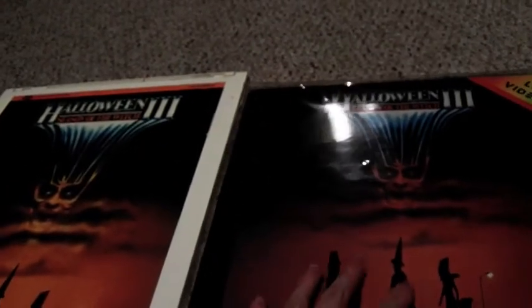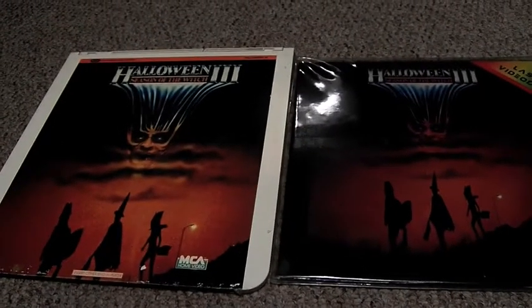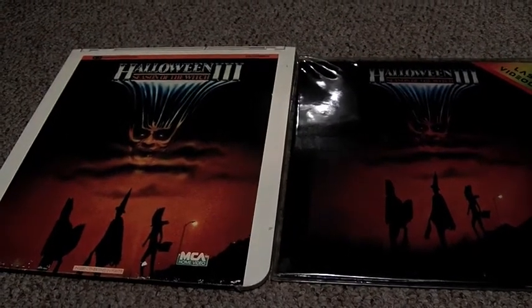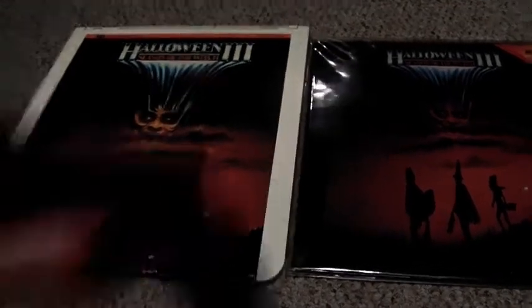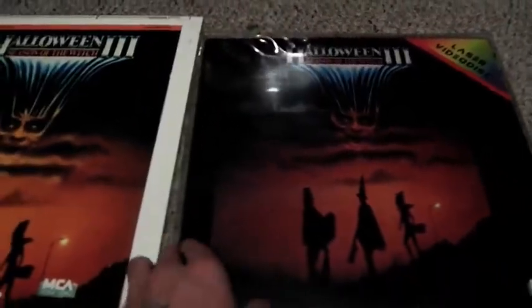Here's a size comparison, if you want to see. The size of the Laserdisc, I believe, is exactly the same, but the casing is a little bigger on the CED for the fact that it encases the whole disc. And you can't pull a CED disc out. The machine grabs hold of these clips right here, and it sucks it off. So CED discs are pretty flawless because they're never handled by human hands. They still play good, even though they kind of diminish. They still never really just crap out.